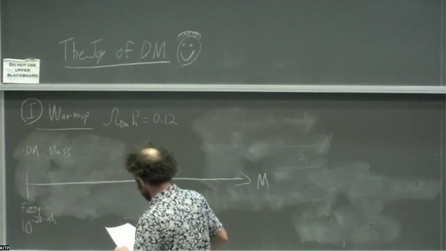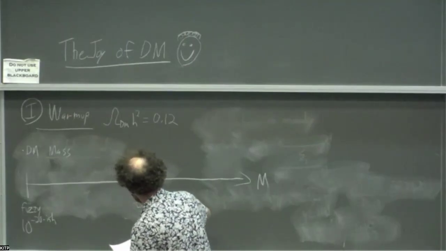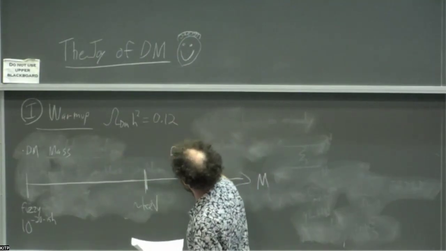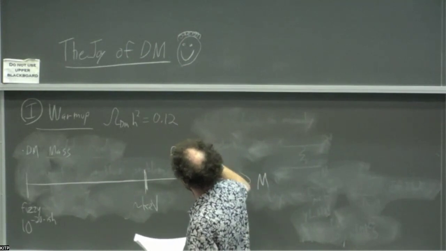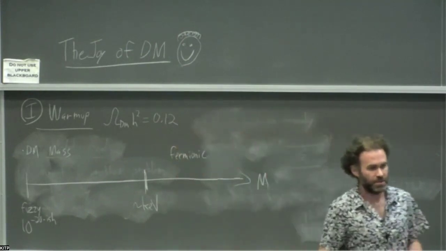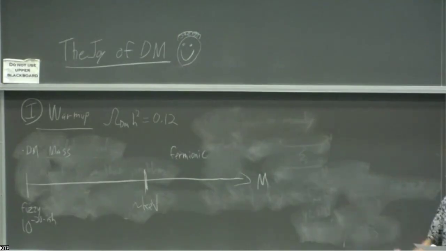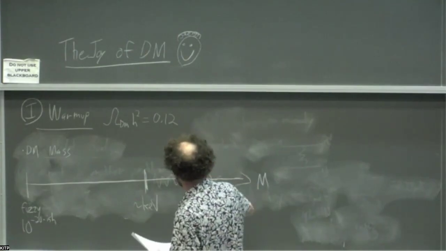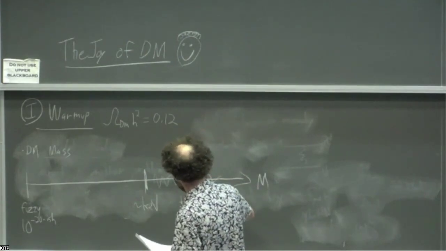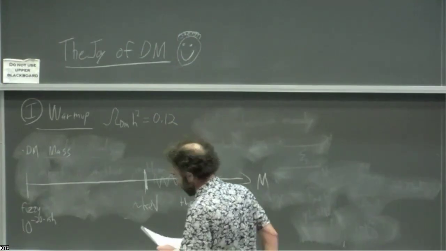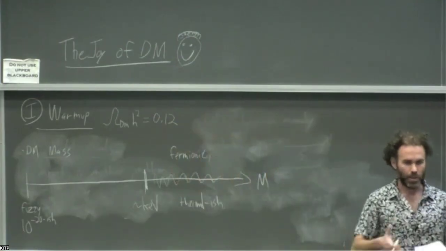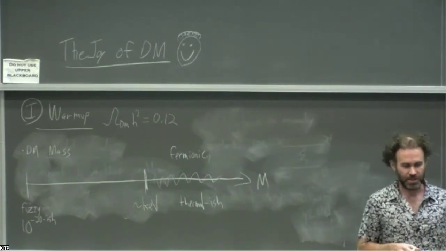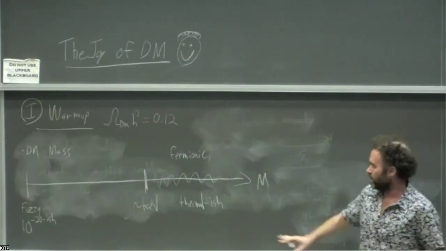there's an important boundary at about a keV. Heavier than a keV is where fermionic models live, just because you can't fit enough fermions into dwarfs if they're lighter than say hundreds of eV. And this is also where thermal-ish models live, by which I mean that the different momentum modes are populated like an equilibrium phase space distribution, or basically any phase space distribution that's not everything at rest. Because then you run into warm bounds.